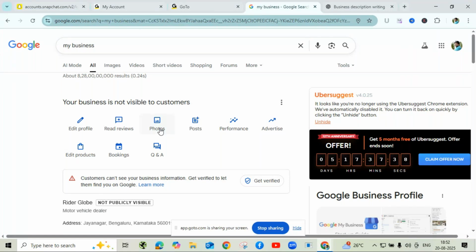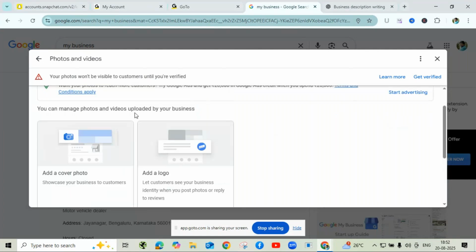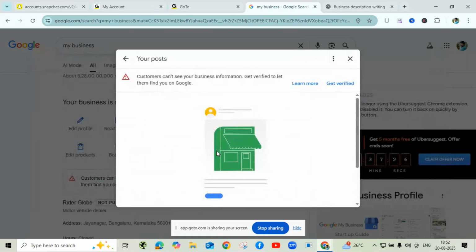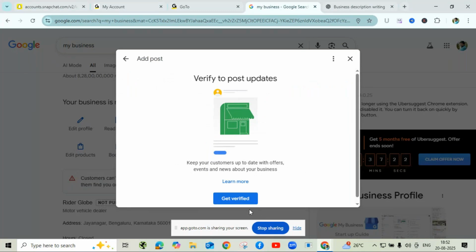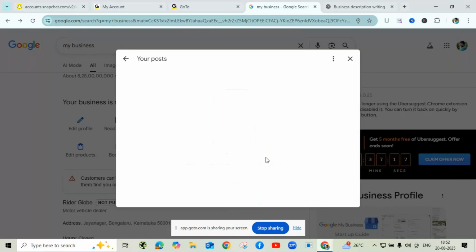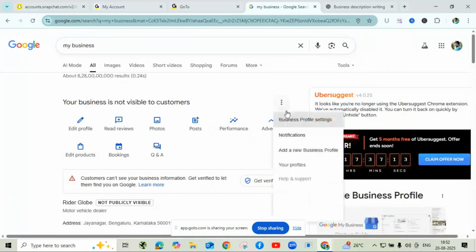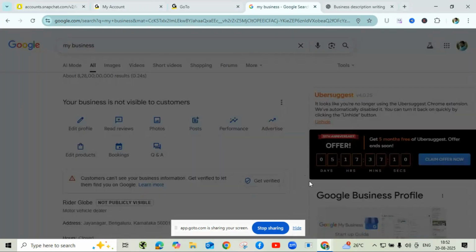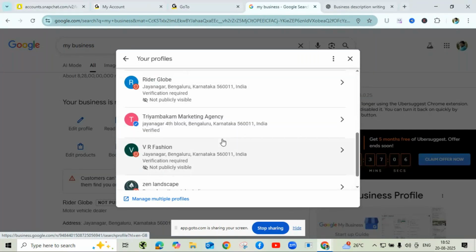When we are going to post, we have three types of options. One is, sorry, post. It is going to ask you to verify your account, and only then will it allow you to add your post. So I'll try to take a business which is already verified, so I can show you the business details.